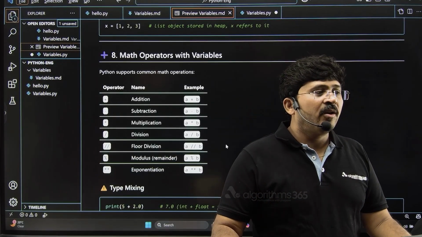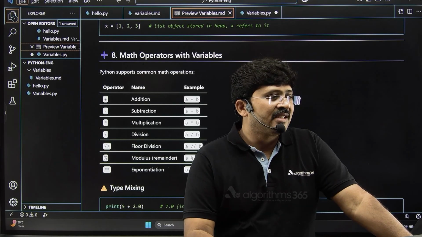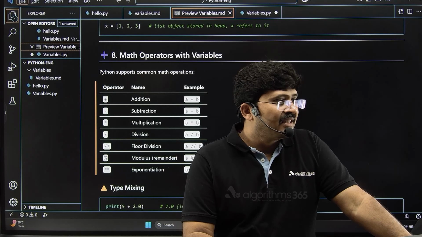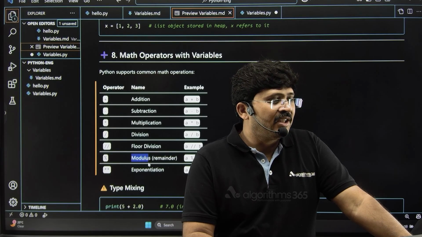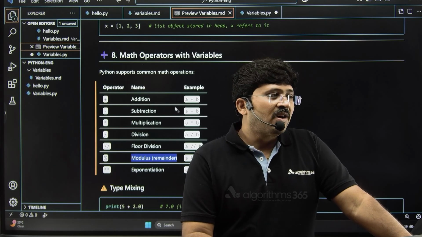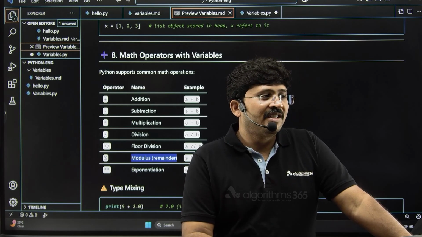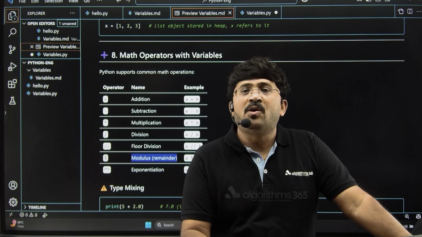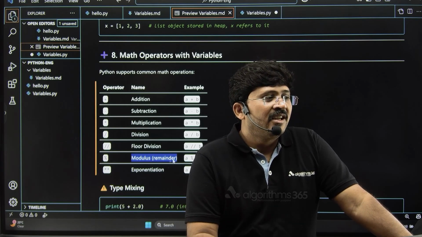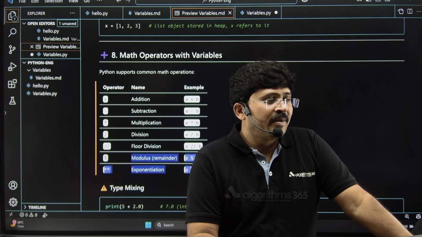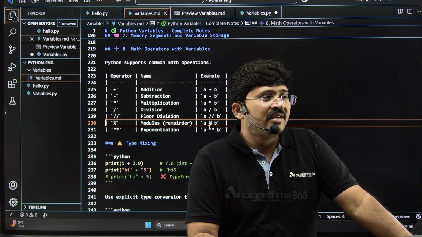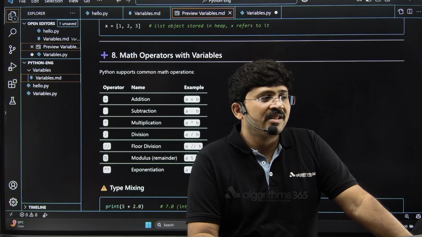Okay. Now coming to the mathematical operations, since you all are students of engineering, I know you know algebra really well. There is only one operator that we generally don't use in math, which is the modulus operator. The rest, addition, subtraction, multiplication, division, floor division, exponential, all of this, you already studied in your academics, right? So these are two operators that you may want to remember. One is this modulus operator, which gives you the remainder. What does that mean?